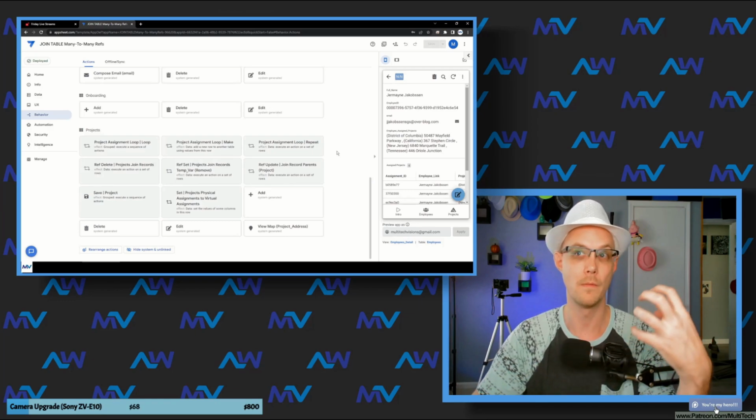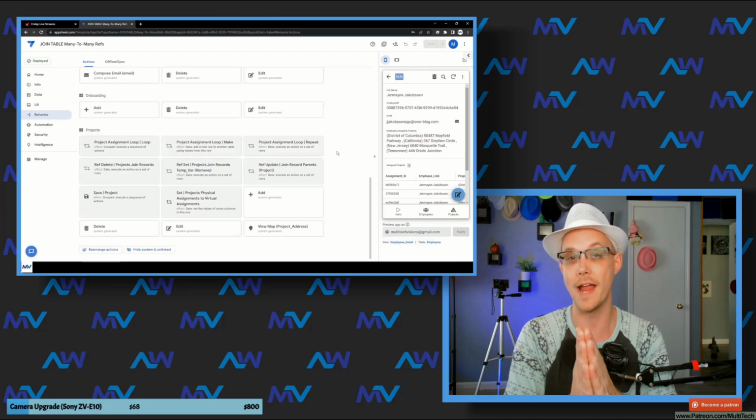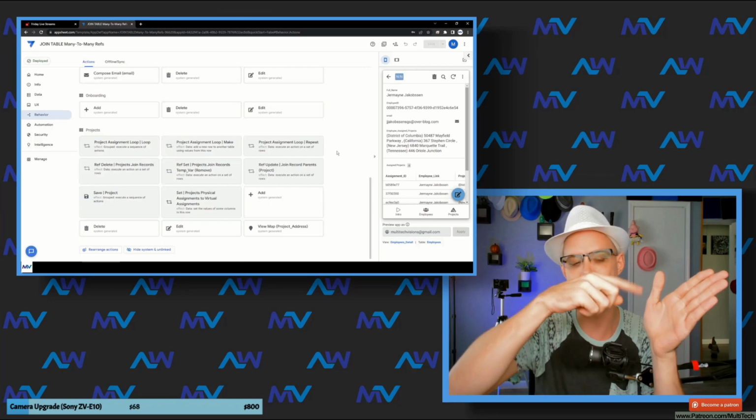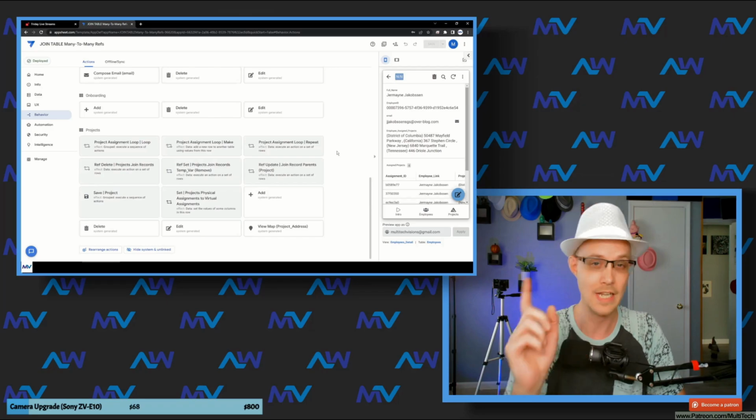They provide mechanisms in the system so that when I'm telling it I want to delete something, before I delete it, I need to do some stuff first. That's what all of these actions are for. So, just at a high level, using a join table for many-to-many references like this, the method that I have in this app makes use of two advanced AppSheet techniques: hot linking and looping.